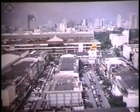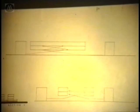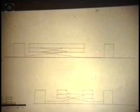The second, to provide a new public space, I remove the activity on the ground floor, not only to make the continuity of space, but also to enhance the access and vista of pedestrians from different directions. As you can see here, I left the building off the ground and try to make the continuity of activity to the building. Not only this way, this cross section, but also this way.